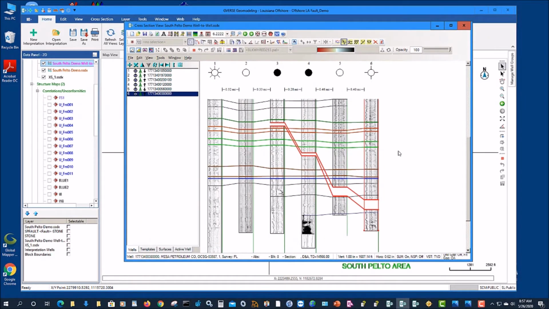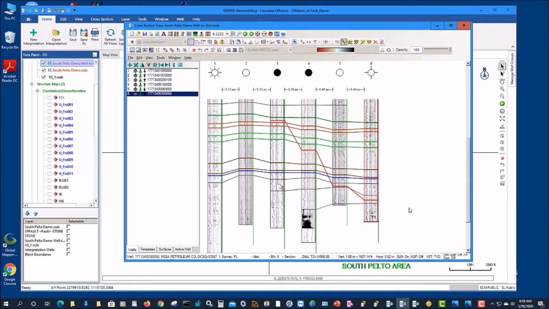And as you may notice, we have a fault running through here from lower right to upper left center. And I'm going to hit the F4 key and show you something here. This is the fault and I'll go ahead and hit Control Spacebar. This is the fault, and Control Spacebar, by the way, datums this cross-section structurally. So this fault has been picked on 4 wells in this cross-section already.